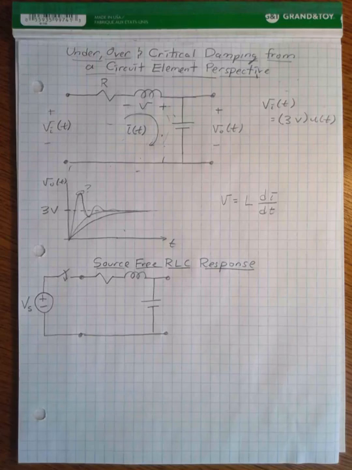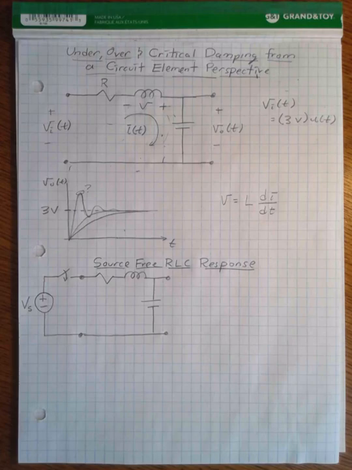I want to take a few shortcuts here with the RLC circuit, just because the algebra is a little more complicated, and we've done a lot of work to figure out what the step response is. I want to recycle that work here. So I want to use our step response to figure out our source-free response as well. And these shortcuts are going to be based on a couple of observations.